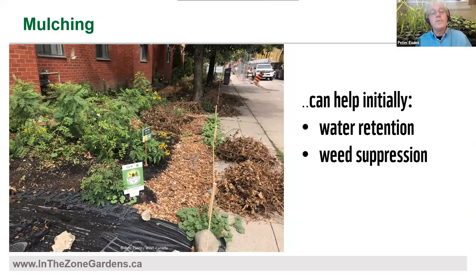Mulching helps once you've planted in the spring — it stops baking and evaporation of water out of the soil horizon through a long, hot summer. You still need to do some watering, but it keeps the water in and suppresses weeds. There are downsides to ongoing mulching though — there are negative effects of leaching from concentrated wood chip in the soil. Most of us don't use mulching long term; it helps get things established.